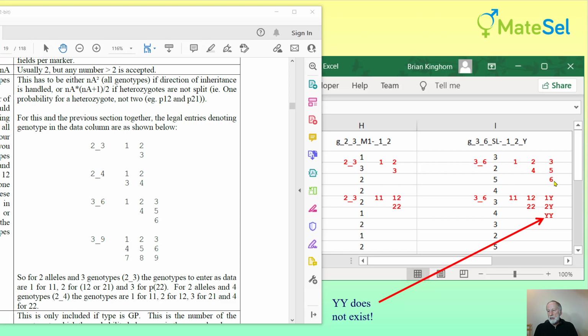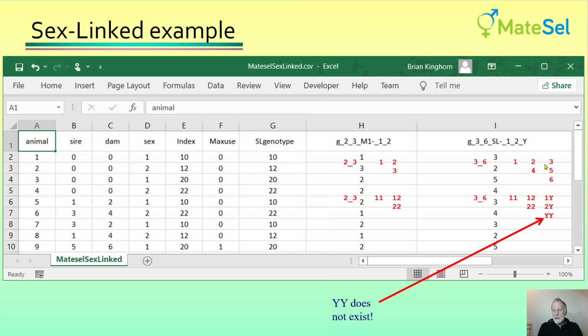These are the numbers that are entered in the file, and the representation of the genotypes is 1,1, 1,2, and 1,Y, which is the 3rd allele, 2,2, 2,Y, and Y,Y. And of course, Y,Y does not exist, and we'll never find that coming up in the data set. So just before we move on to the example, let's look at this first individual as the genotype number 3, which is equal to genotype 1Y, or indeed Y1.